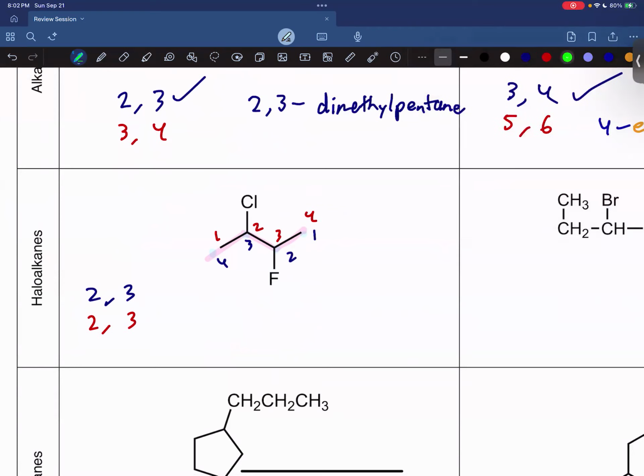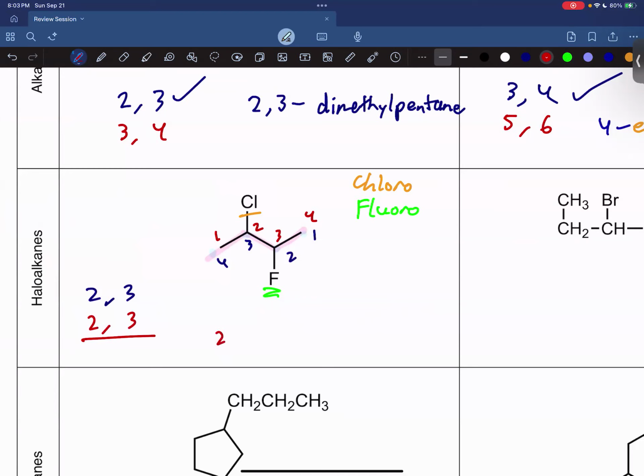So we have, let me see, oh, nice. Okay. We have a fluoro and we have a chloro. Which one comes first alphabetically? Yes, perfect. Because the numbering is the exact same, we're just going to give priority alphabetically, like you guys mentioned. So that chloro is going to come first with the lowest number.